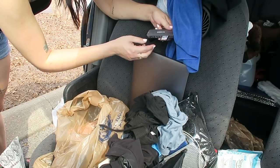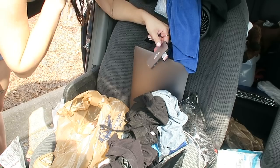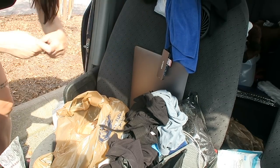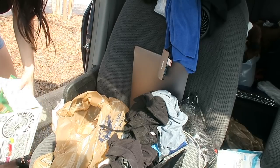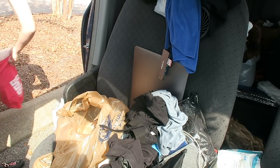It's the brand Moken, and it has a card reader and two regular USBs and an HDMI. And I think it was even cheaper. I think this was like 30 or 40 bucks. This was like 30. So this is garbage. This is literal garbage. I hate it so much. It has caused me so much anger recently because my clip's not working.